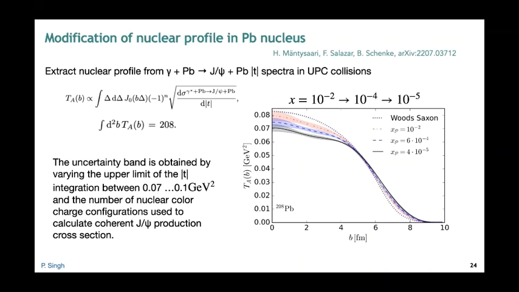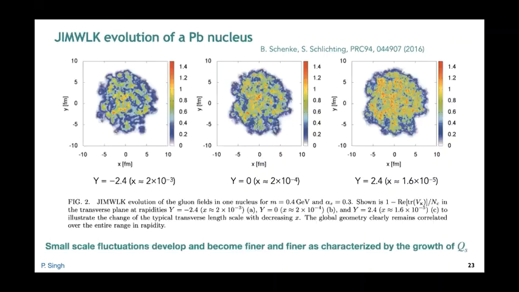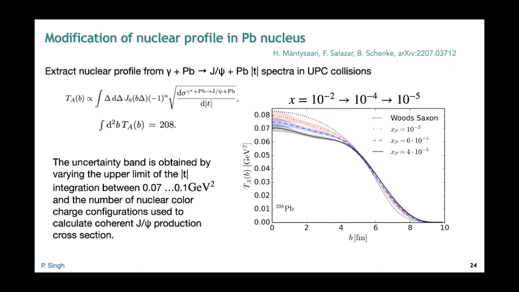So the center and the tail evolve in opposite directions. Let me explain this. Each curve has 2 distinct regions: the small impact parameter and the large impact parameter. At the small impact parameter, you are basically in the center of the nucleus, and the gluon density will grow. On the ends, the periphery, there is a small growth. So at the end, the size of the nucleus will grow. Since you have to keep the overall normalization constant, the area under the curve will remain the same. So when you go towards smaller x, the overall plot will shift.